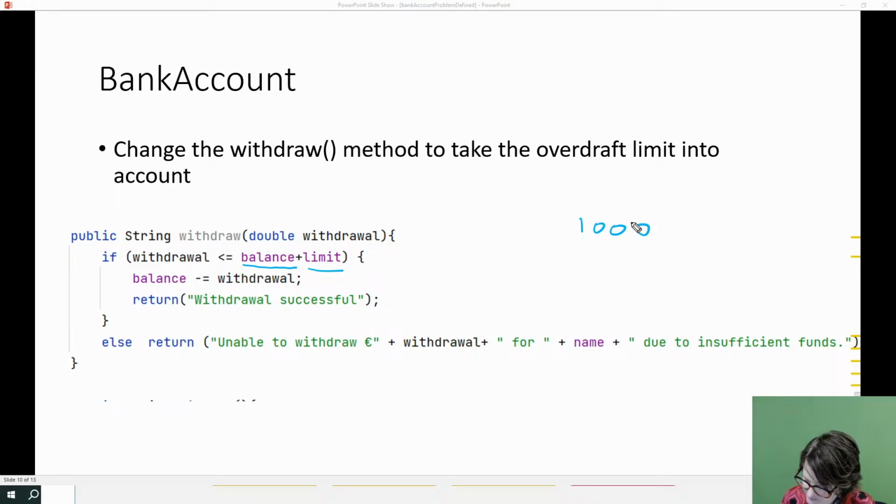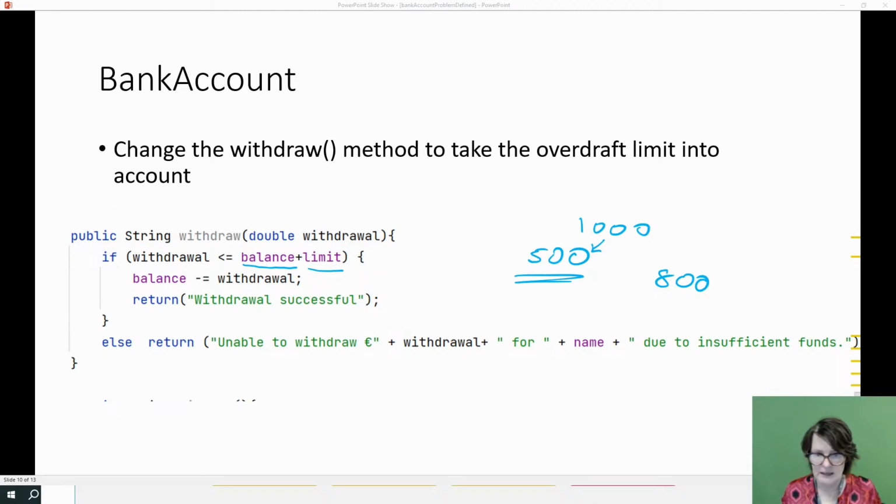So the check is whether the withdrawal is within balance plus the limit. Just say I have 500 in my account and I want to take out 800. 800 is less than 1,500, so I'll be allowed to do that. Now it means I'll have minus 300 at the end, but sure, things happen.